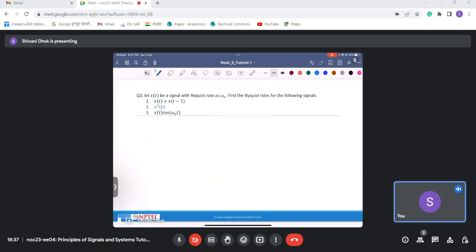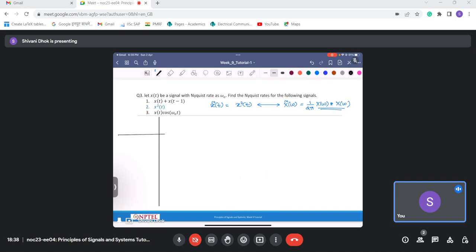So what we have been given here is x tilde t equal to x square t. Now if I take the Fourier transform of it, let's say this is x tilde of omega, it will be equal to 1 over 2 pi, using the time multiplication property, into x of omega convolved with x of omega. Now let us try to understand what happens to the frequency range when it is getting convolved.